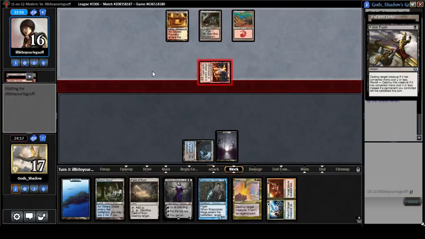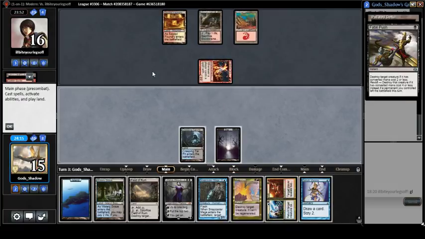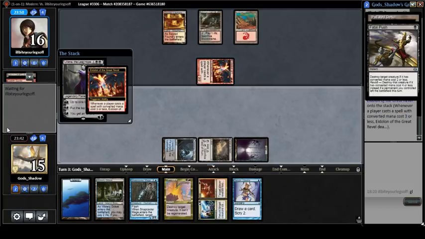So now we're gonna see if he does more. Alright, so he doesn't have more creatures, which is interesting. So if we play Liliana here, we're not gonna take any more damage from that island. And then we can next turn go Field of Ruin, do stuff. 13 life.